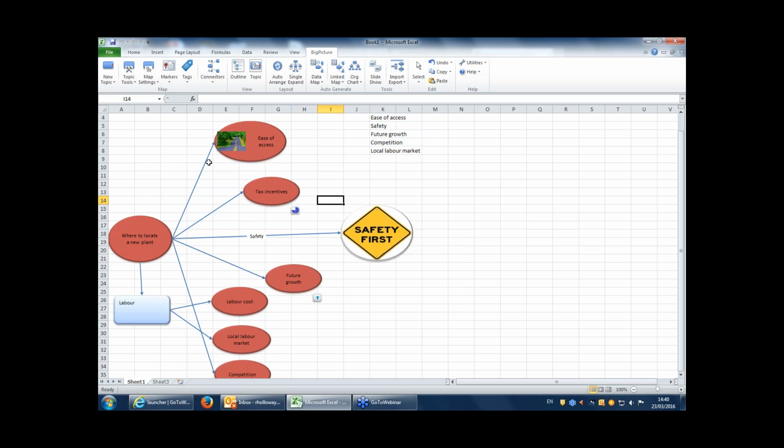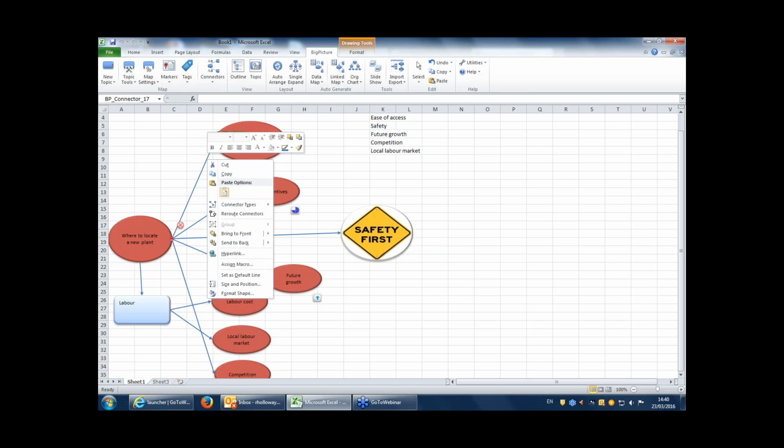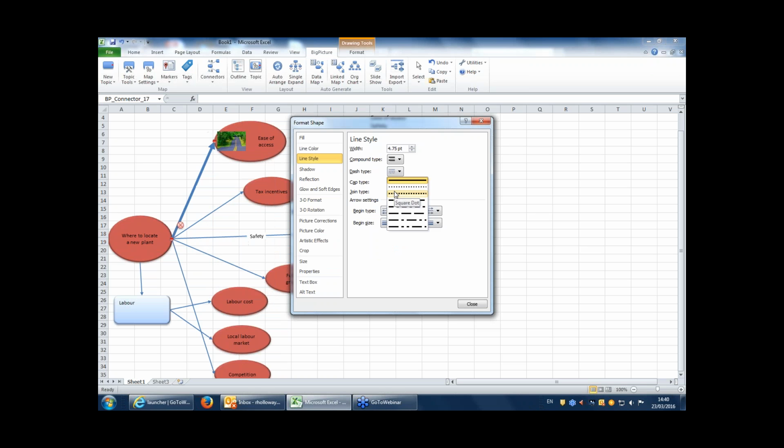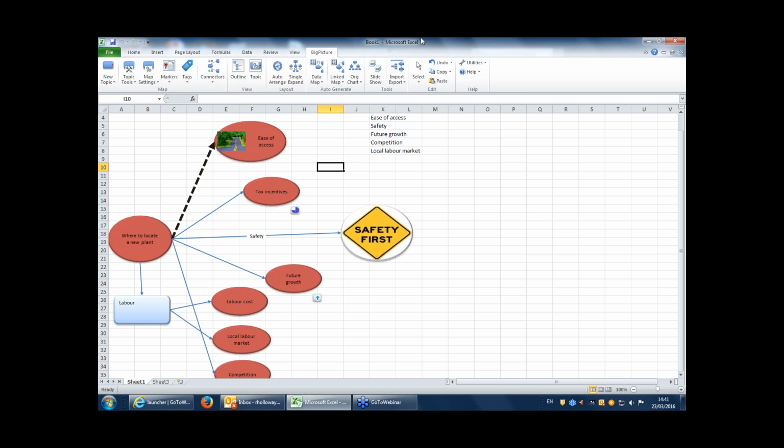So that's another way you can edit the map, and you can also format the shape to make it thicker, to make it more pronounced, or you can change it to dashed, or change the colour just to make it stand out more. So these are all a very quick run through of all the basic ways you can edit a map. I encourage you to go through it and play around with it yourself, because obviously I can't go through everything, and just find the way that helps you explain the map the way you'd like to.